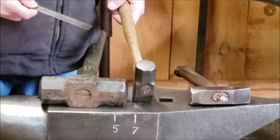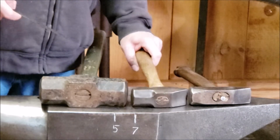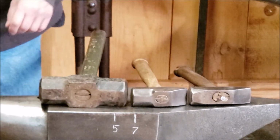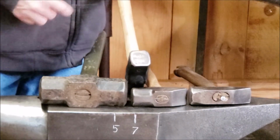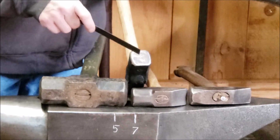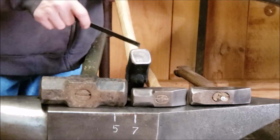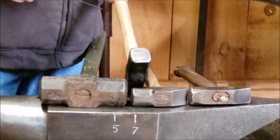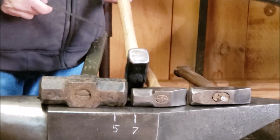I don't know why, but a lot of these new hammers seem to have a pronounced crown on the top, and you've got to work them down. This is a hammer I bought recently that I'm working on, not only the handle but the striking face. I'm not quite there yet. I'm still working on it, but this had a very pronounced crown on it. This is a Peddinghaus 1000 gram hammer.